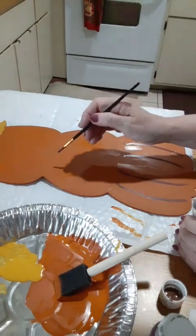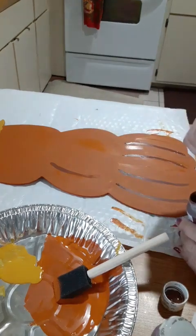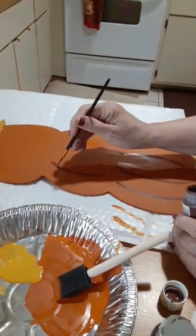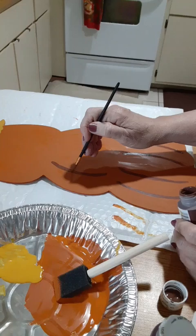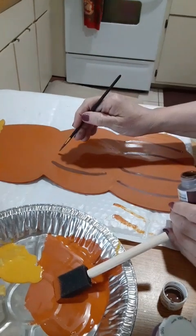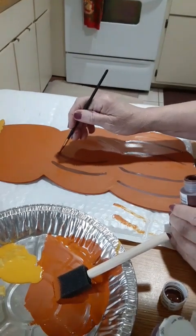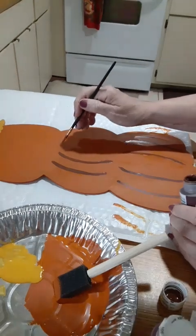I really want to rest my hand on here, but it's not 100% dry. So I kind of don't want to mess that up. So I'm trying to do it without resting my hand on it. If you can rest your hand down, it's easier to do it straight. Even though this isn't a straight line, it's a crooked line. Oh, come on. Too much. There we go. 1, 2. That one might be a little too curved, but it's okay. What I like is it doesn't have to be too perfect. Let's just make it go on down. There we go. Then this way.